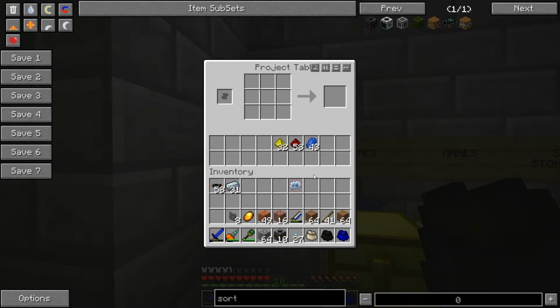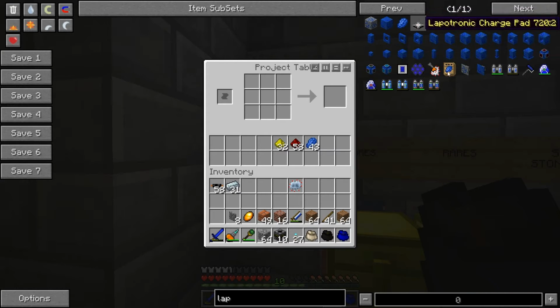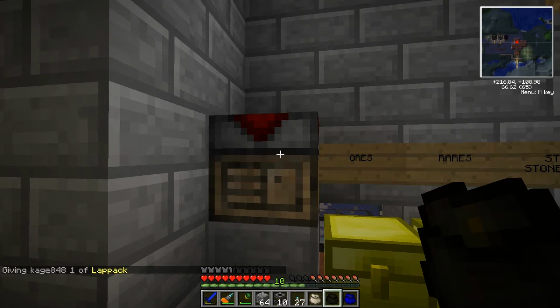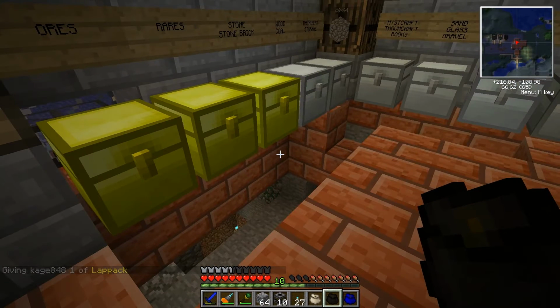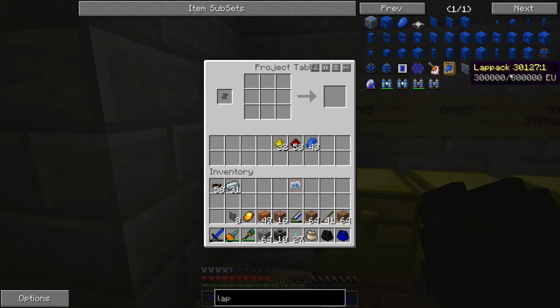Alright, and for the lap pack, this thing's really cool. Where is it? The lap pack stores 300,000, and the bat pack stores a lot less. I think 60,000. Oops. Damn it. Why was I in creative mode? Oh, peaceful. Oh, that's right. I was on my freaking flat world. I always go to my flat world to test out theories I have about stuff. This time it was about how the sorting stuff works, but whatever.